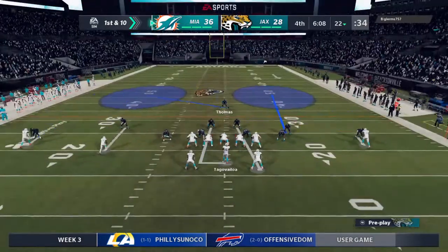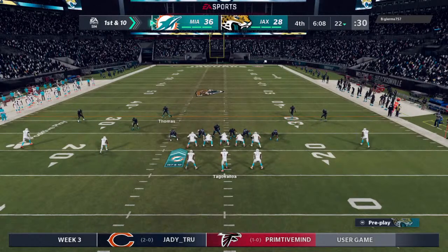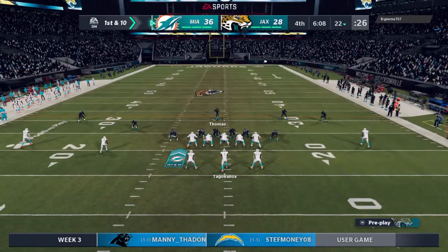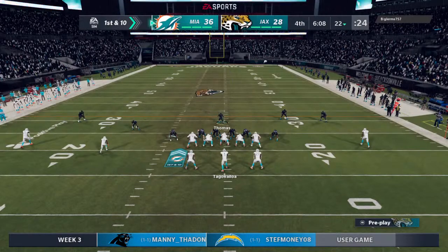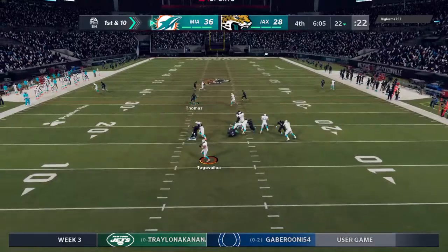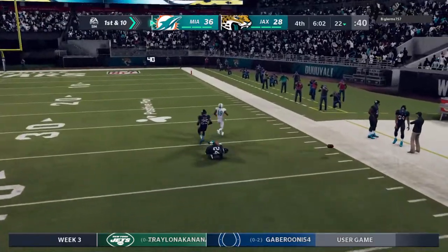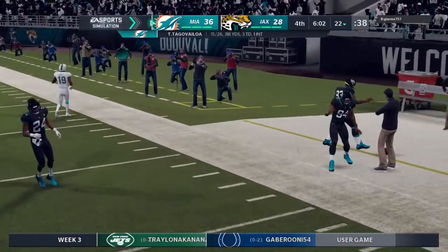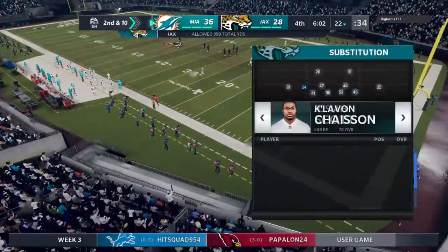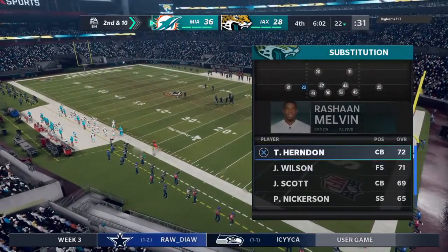The Dolphins at the line ready for their next drive. They have the lead, obviously, late in the game. I guess the good news for them is if for some reason they would make a mistake, a field goal does the opposition no good. Everyone loves to have a little bit of a cushion, and that helps you immeasurably. But the bottom line is, do all the things that you're taught in order to close out the game. Don't even let that become an issue. Yeah, but still a one-possession game. This one not fully over yet. And it drops down incomplete. Thought he might have had it. Instead, second down.